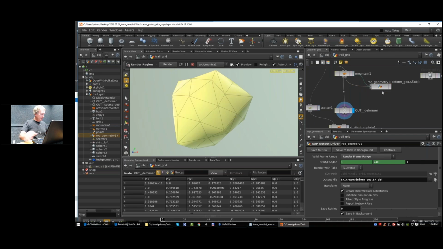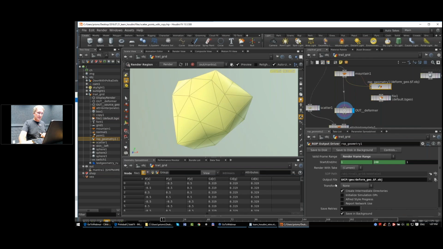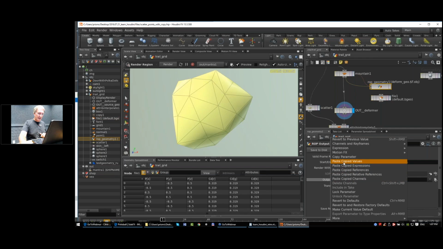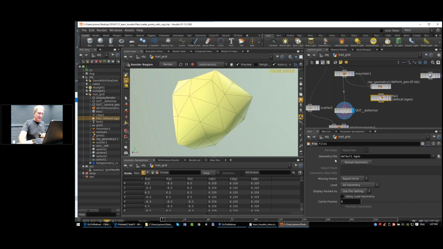Now I always like doing this. I put a file operator right below it. And in the file operator, I can even do this. I can copy this and say copy parameter, and then go in the file and do paste copied relative reference. It works with strings as well. We're going to talk a bit about HScript if we have a chance, or maybe we'll save that for another lesson, or I might do some lessons on my own on HScript. But for now, Fiona says, no, let's not do HScript, so we're not going to do HScript.